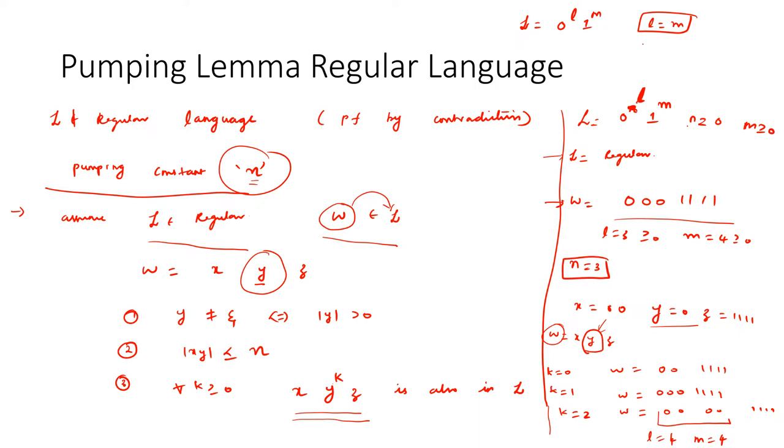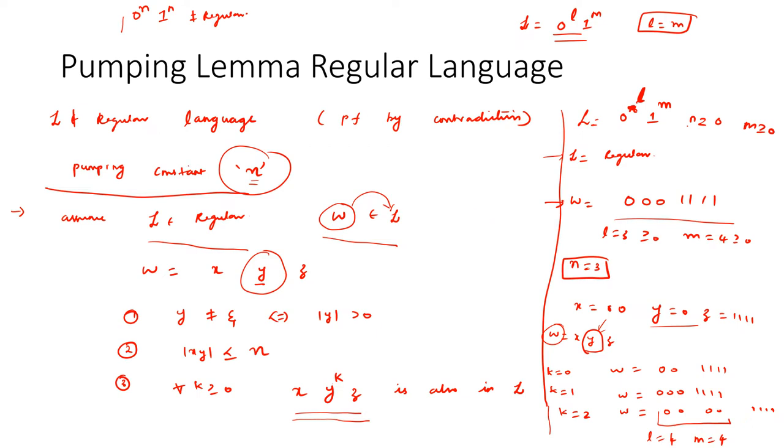No sir, I have confusion because this can be an example of 0 power n and 1 power m, but here L and m are equal actually. Yeah, I got your confusion. What I'm saying is the language 0 power n, 1 power n is not a regular language, because you should only accept 0 power n, 1 power n, and reject all other 0 power L, 1 power m where L is not equal to m. But here L and m can both be equal.